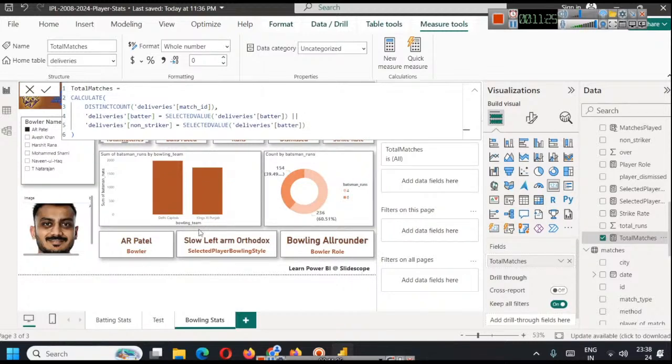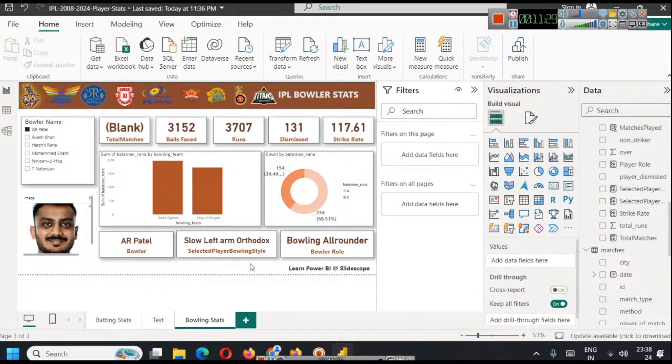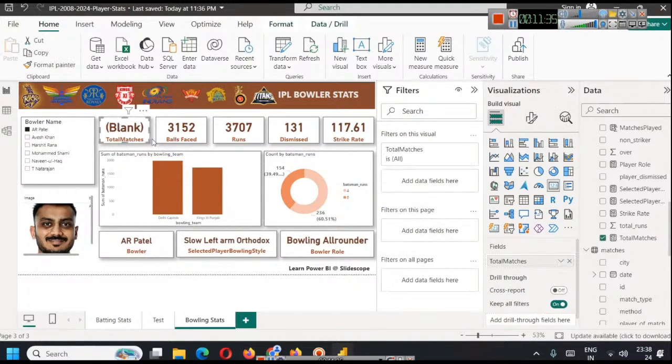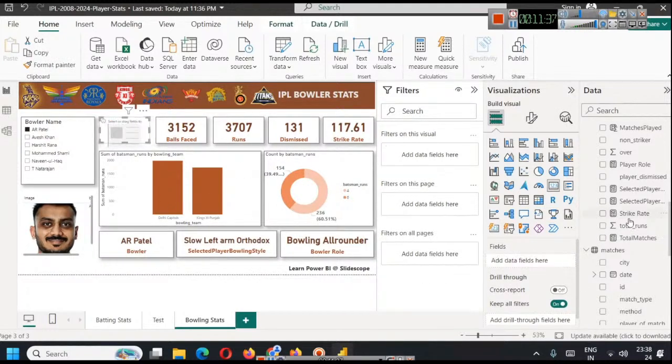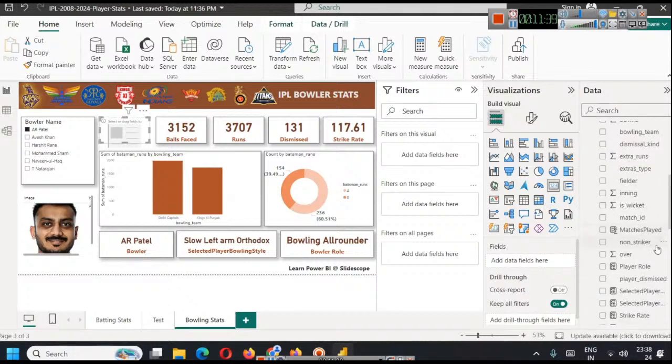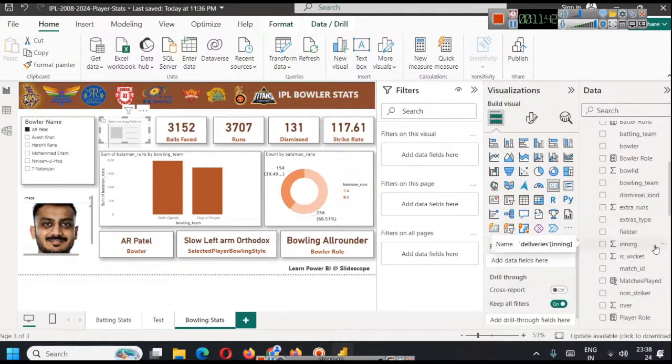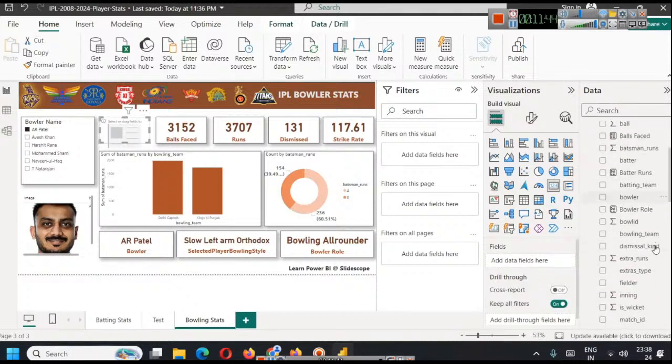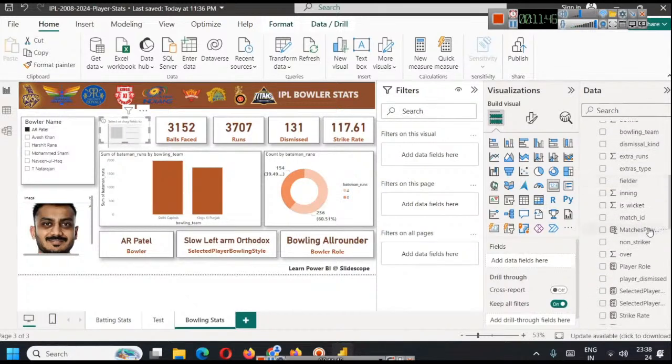But in the case of bowler, it's not like the bowler will be a non-striker. Okay. So in case of bowler, if we'll just include distinct count of match ID, that will also be the number of matches.